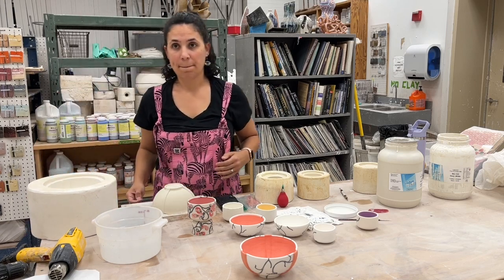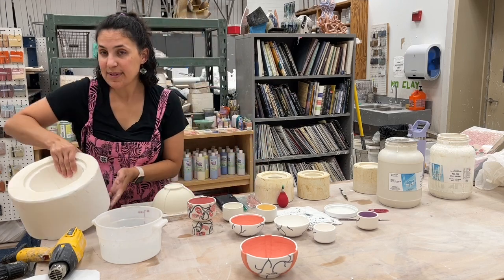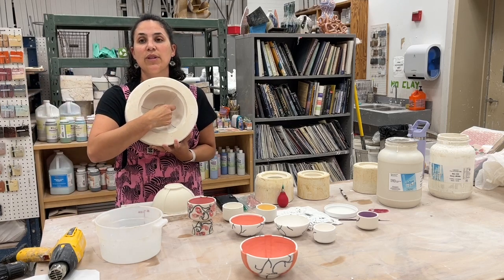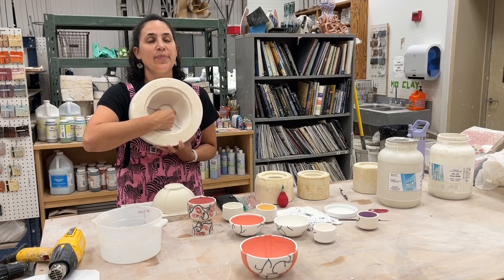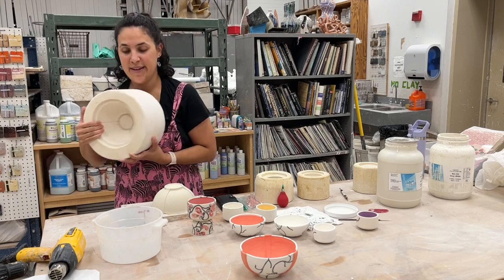Is that why it cracks? So this one gets trapped on that interior ring. As the clay is drying and shrinking, if you leave it in too long it's trying to shrink and there's something around it — the tension of that being in the middle with nowhere to go is what's causing the cracking.